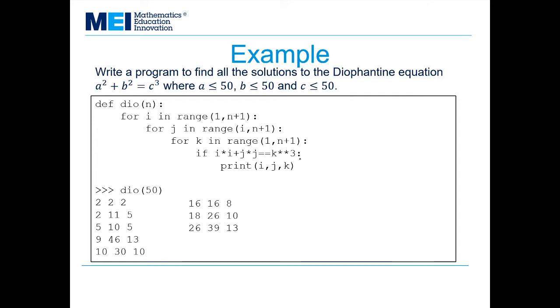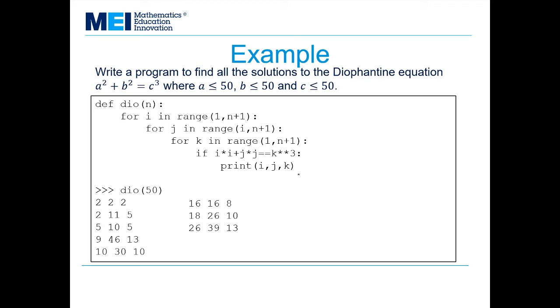Now you might be thinking back to the video earlier in this section where we looked at Pythagorean triples, and we looked for a square number by doing the square root. And you might wonder why we haven't looked for cube numbers by doing the cube root. You have to be very careful with rooting things in Python because you're not always going to get exact answers. There might be rounding errors, and the rounding errors, once you're cube rooting, come in quite quickly. So this is a safer way of doing it to make sure that I don't get any rounding errors that mean that I miss solutions.